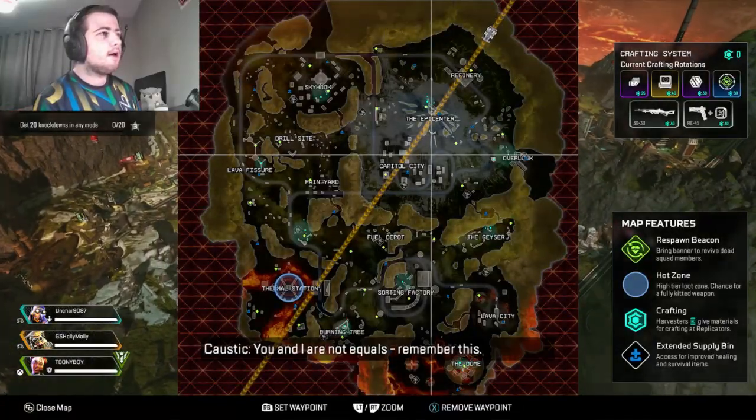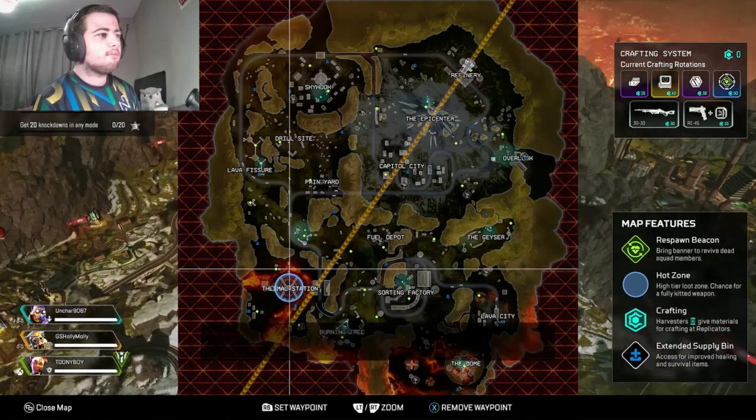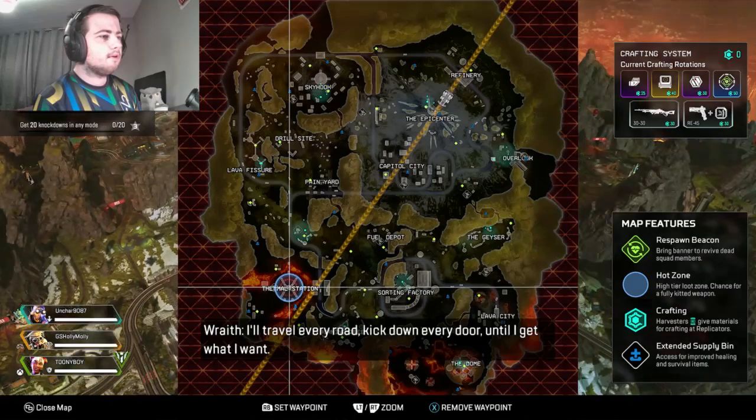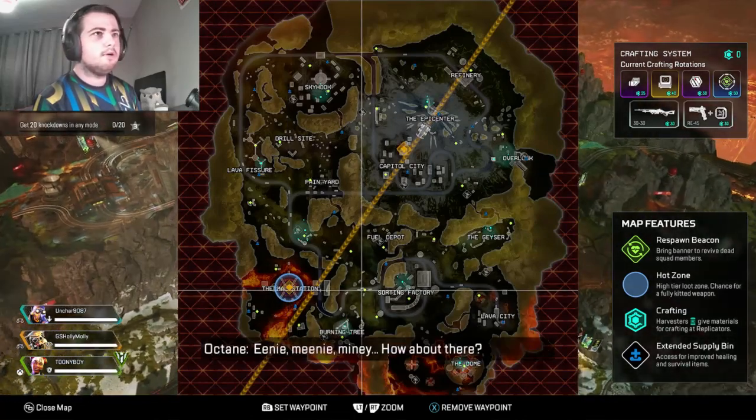You and I are not equals. Remember this. Indeed. Capital set thermal station. Where are we? What's this? Kick down every door till I get what I want. What is this? Hot zone.